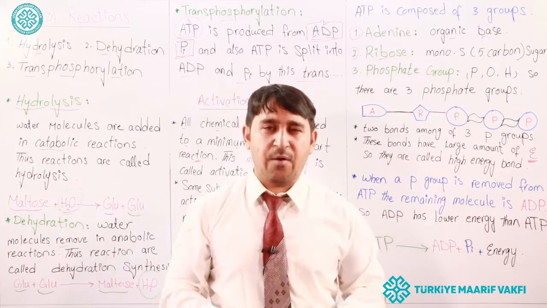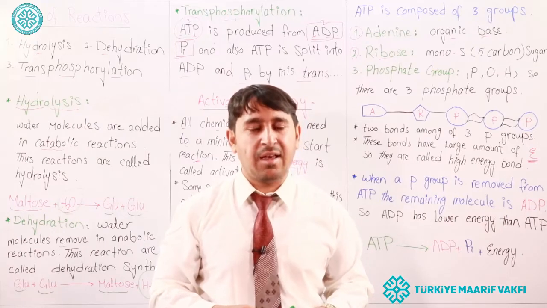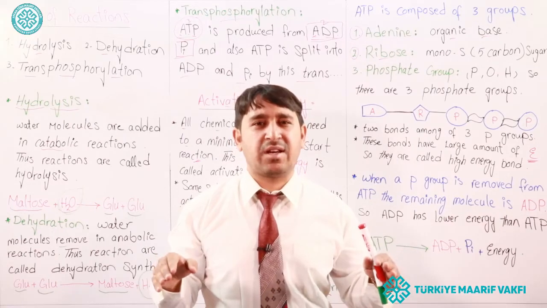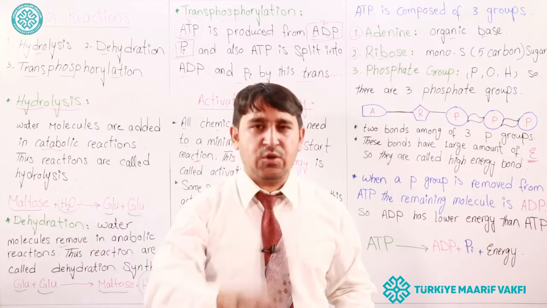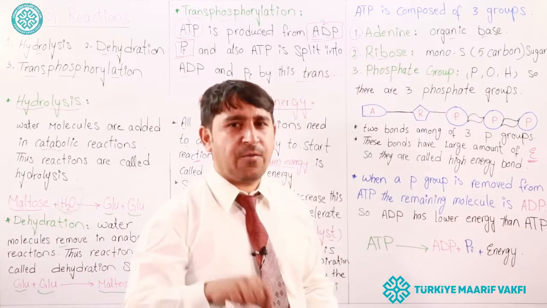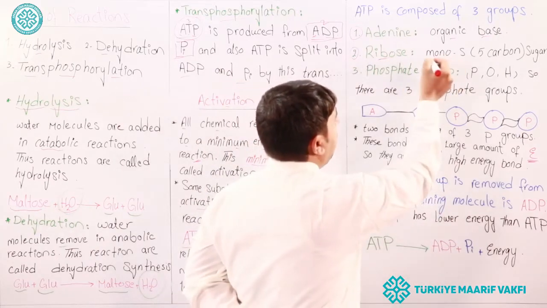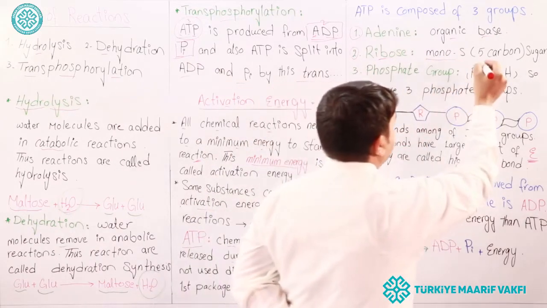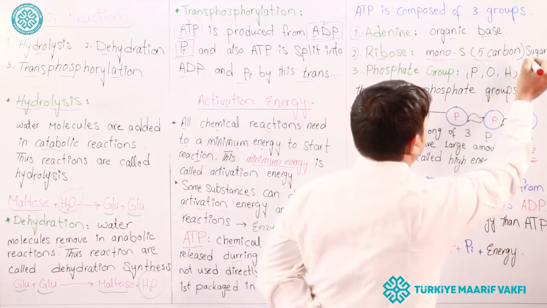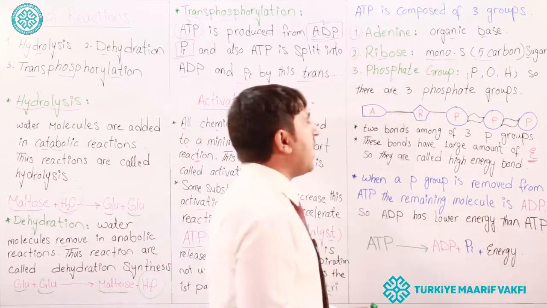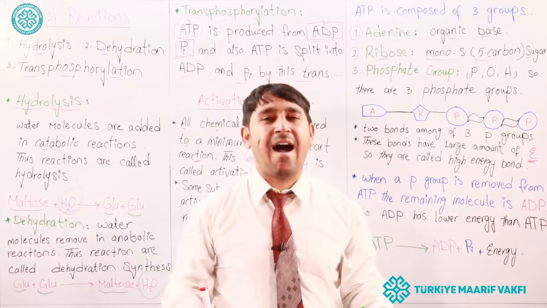Ribose is a type of carbohydrate, and we have studied ribose in monosaccharides. We had 2 types of monosaccharides. The first type is pentose. Pentose is made from 5 carbons. So ribose is a monosaccharide, and its structure is made from 5 carbons. So it is a type of monosaccharide sugar. And we can also find ribose in the structure of RNA.